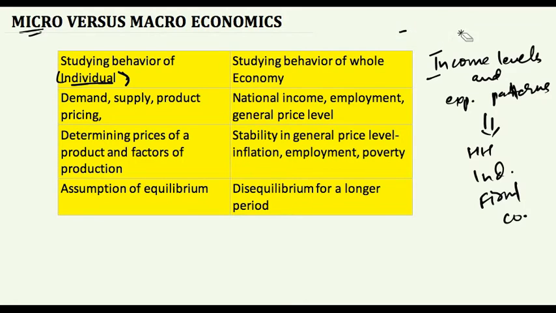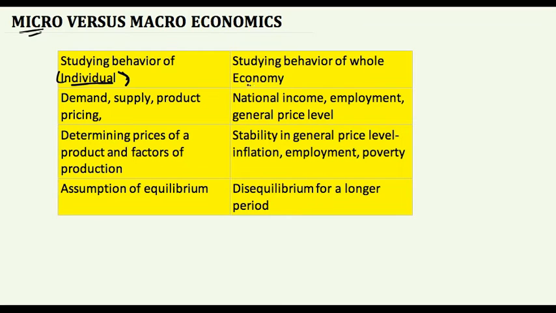On the other hand, when you move towards macroeconomics, you understand the behavior of the whole economy. So when you're dealing with the economic behavior of a country as a whole, for example, India or Sri Lanka or USA, then you're dealing with macroeconomics because you're studying the entire economy as a whole rather than dealing with small elements available in a country.